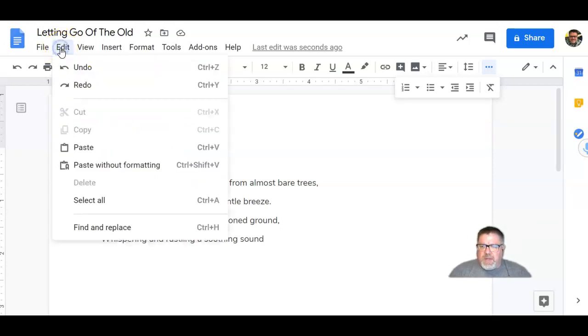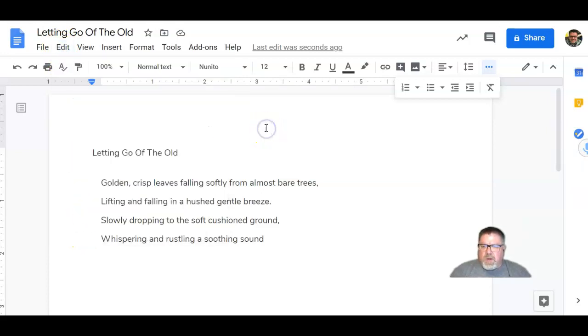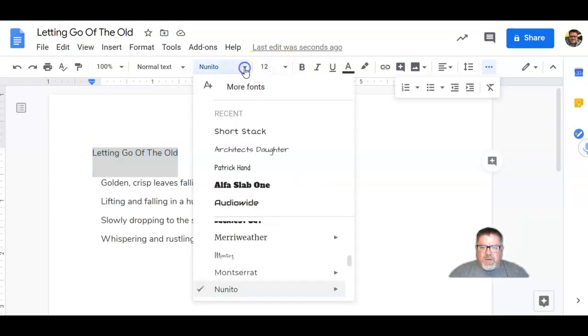We have edit, undo, redo, paste. But actually what I want to do right now is talk to you about formatting and fonts. In order to change a font, you need to highlight first and then go to the font menu and pick your new font.